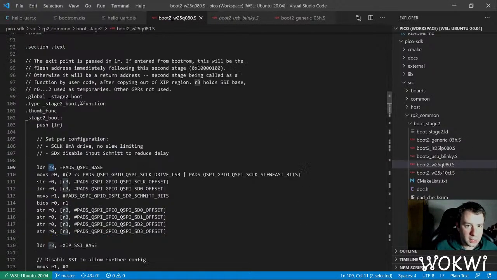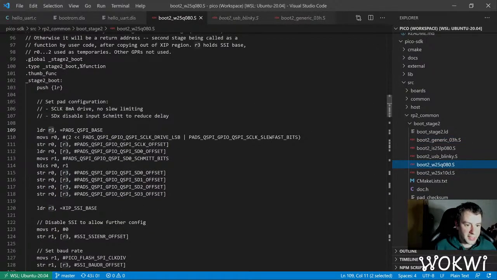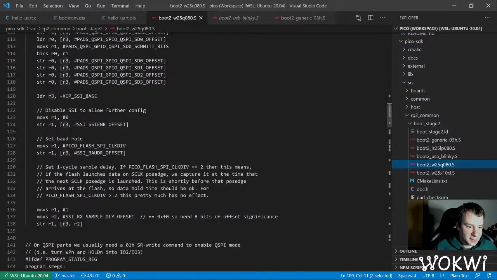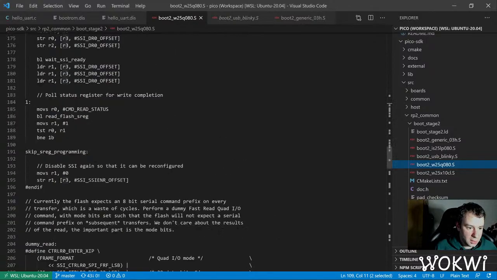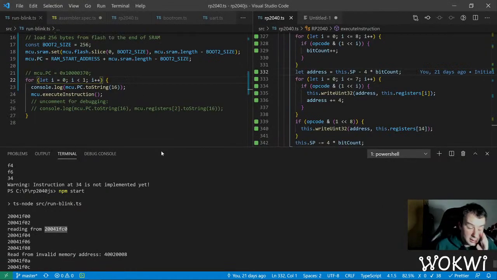Okay, so but it's either this one or this one because we have the push at the beginning. Anyway, this one is a bit longer, I think, than the generic one, but it seems like this one is the default for the SDK.